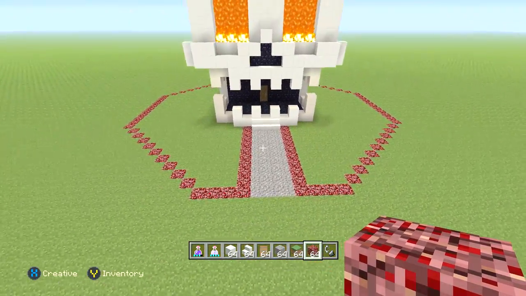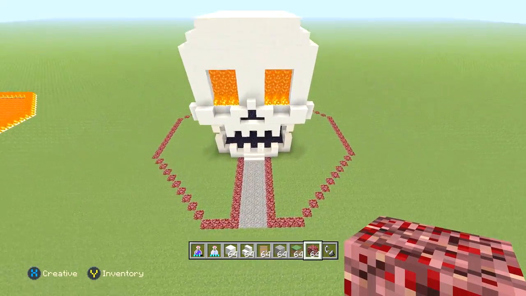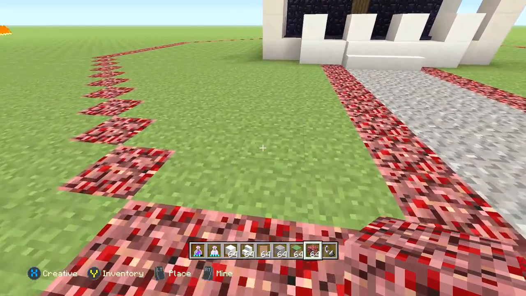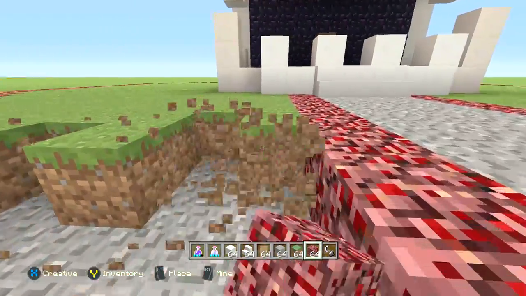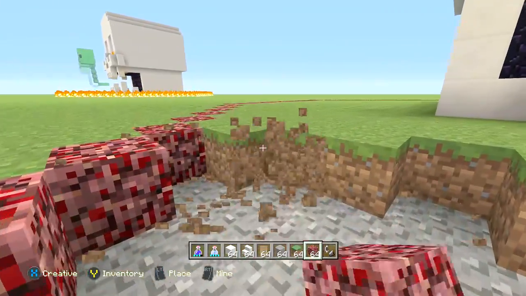Okay, so that is it right there. So once you've done that, I'm sure you guys know what we need to do next. What you want to do is on everything within this netherrack, this dirt right here, just remove all of the dirt or whatever you're building it on. Remove all the stuff within this area. So just go ahead and do that real quick.